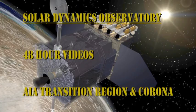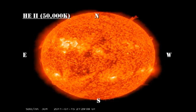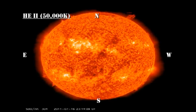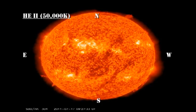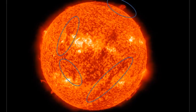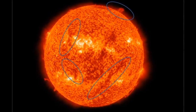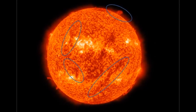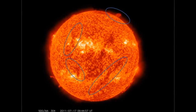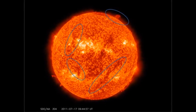In the transition region movie, at about 50,000 degrees, you can see a lot of minor filaments and prominences erupting, but none of them seem large enough to produce major coronal mass ejections. I've marked four filaments that I think are likely to erupt. One is on the backside of the sun up in the northwest. The one most likely to go is the one in the southwest, but there are two smaller ones in the northeast and southeast that also have a possibility of erupting. We should keep an eye on these over the next few days.